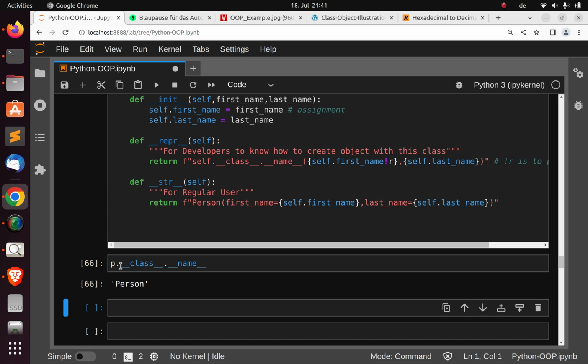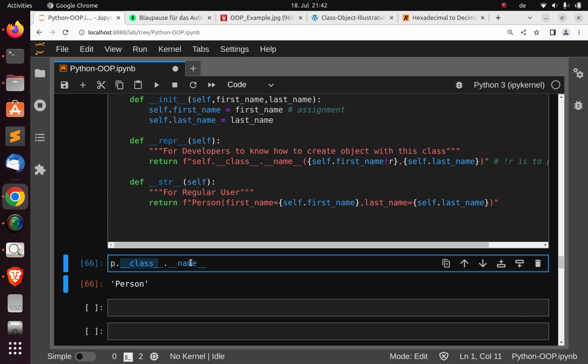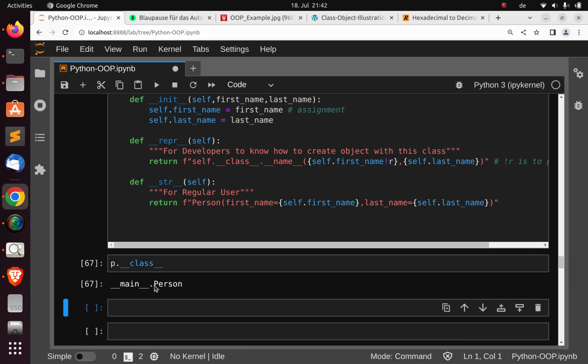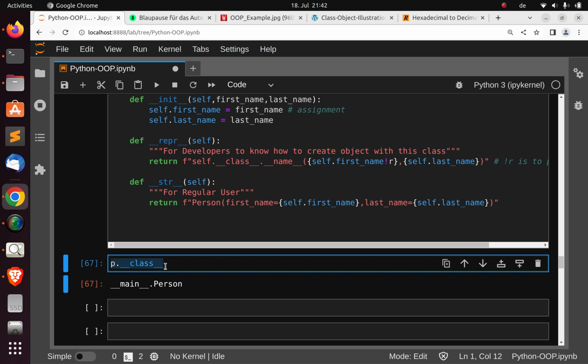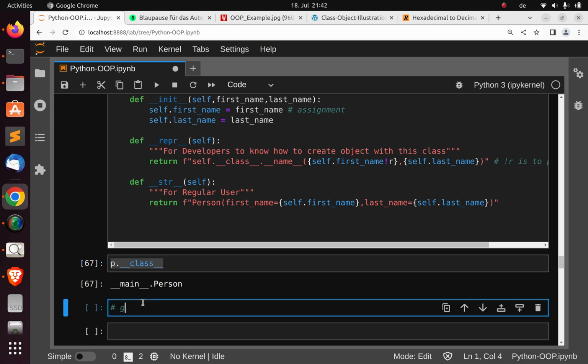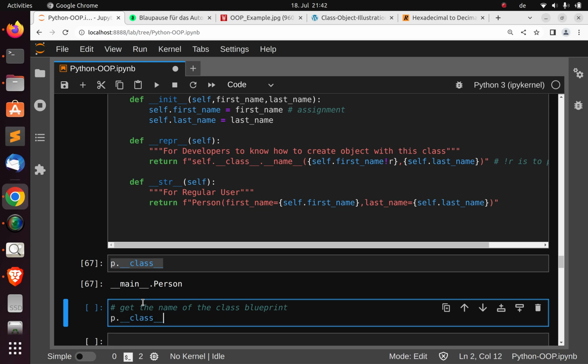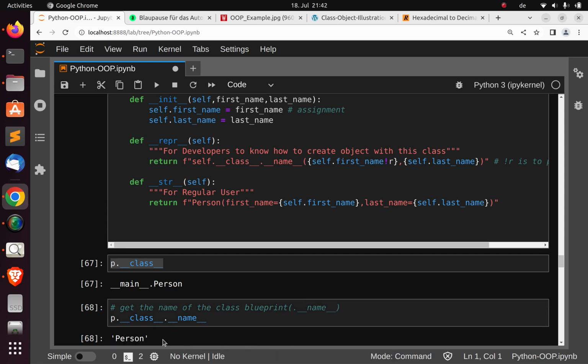This thing that we have done, as you saw earlier on, gives us a type. And in case you want to get only the name of the class blueprint, just go with this option, dot underscore name. We use this particular option, dot underscore name, to get the actual name. So this is going to give us the name.